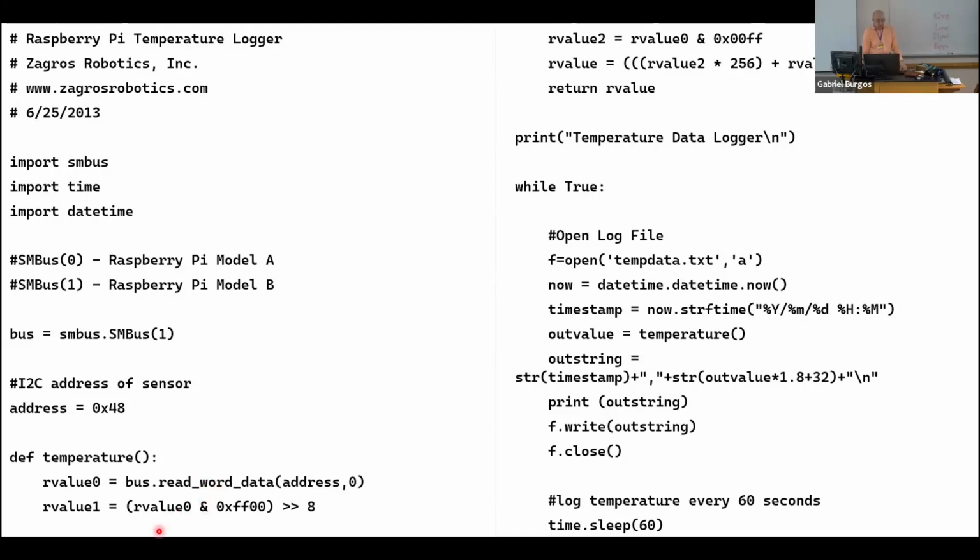So we're going to take this rvalue0 that we got in. We're going to extract the top 8 bits, then shift it right 8 bits, and store that in this rvalue1 variable. We're going to go back to what we got in from rvalue0, mask off the bottom 8 bits, and store that in this variable rvalue2. Now we're ready to compute what the actual temperature is.